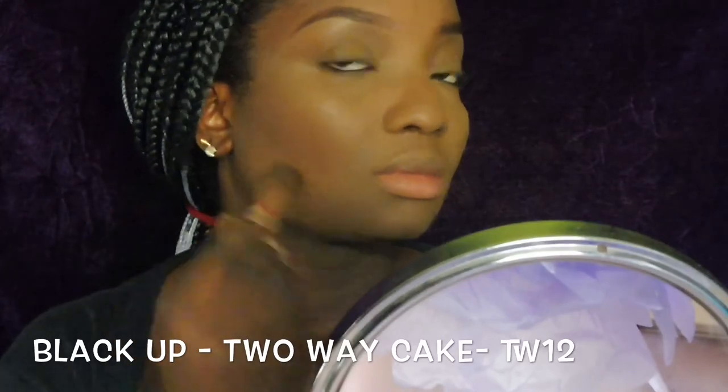So the next step, I actually applied my kajal on my waterline off camera. So next is to dust off the SACHA Buttercup setting powder with my press powder, my 2-in-1 press powder. Like I said, check the description box. I'll leave a list of the products I used. I think I'm sounding like a broken record because I've said this like 4 times.